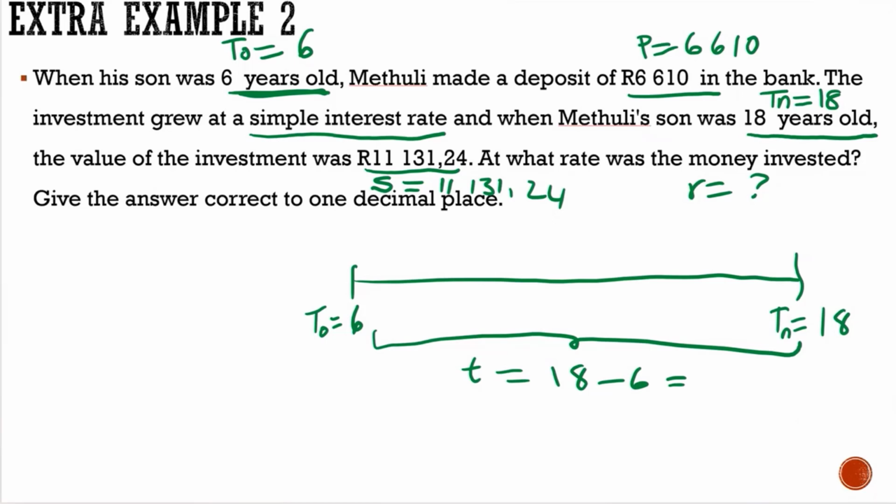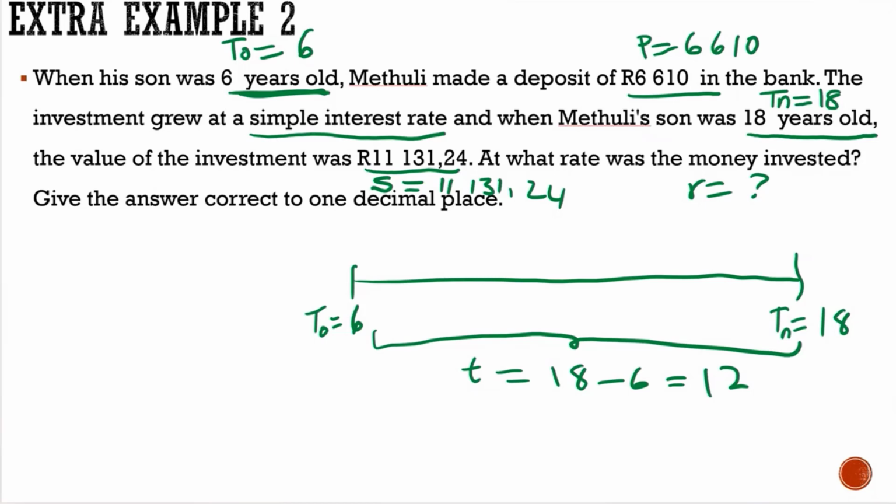So then you can get the time of this investment. We are not interested in Metuli's son's age. We just want to know how long this thing was invested. He was there just to give us a measure. We need somebody to help us to measure the time, but we are not interested in how old he is now. He's 18 years old. We just want to understand the length of the investment. It matured when he was 18, and it was invested when he was 6. So the investment was 12 years, only the investment, not his years.